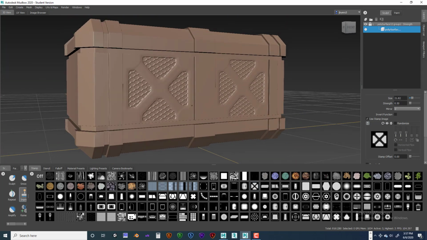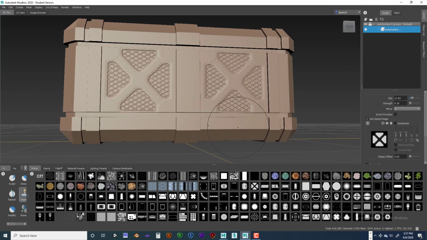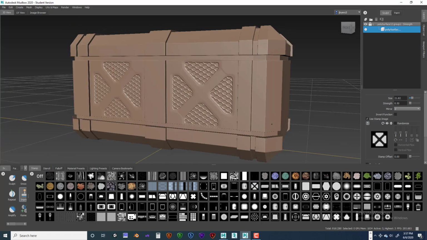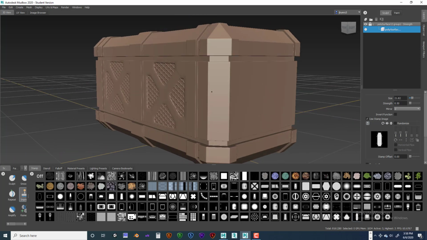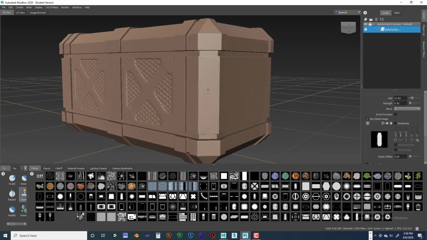Okay. And then we've got all these spots down here. Anywhere you can find something to add that's really interesting, go ahead. So I'm just going to go and look for some more. At the ends here, I think I'm going to do like a little hatch or something. Something that's interesting. That would look good. Or we got some vents here. Some vents would be cool. So let's take a look and see if we have any vents that would look good. Oh, I like this. This looks good. Okay, so we got that little thin thing. That would be great right here in the corners. So let's go ahead and add some detail there.